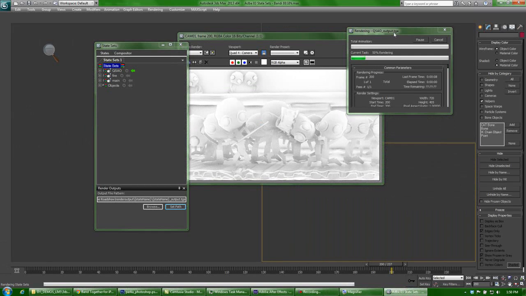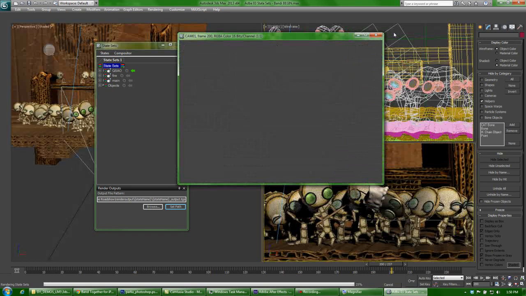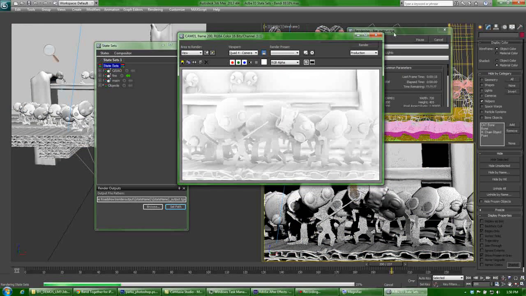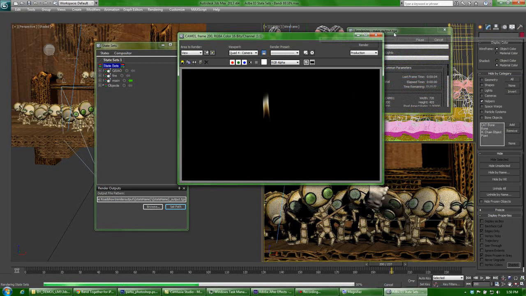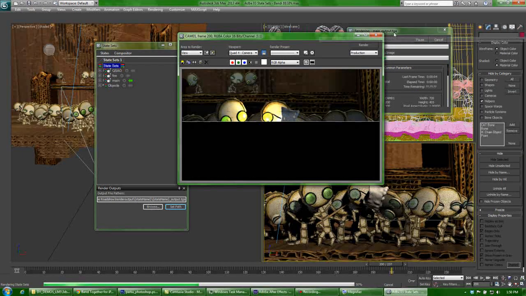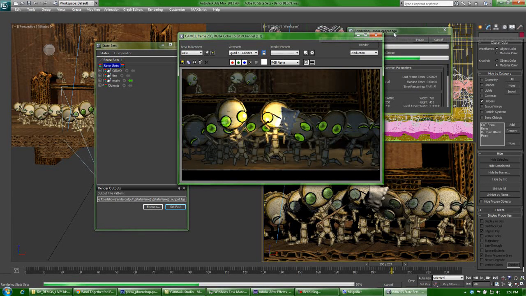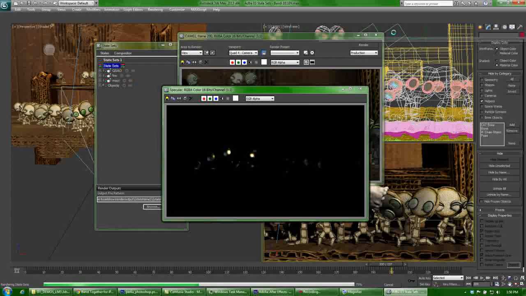It's compiling those shaders. It's about half done right now, and once it finishes up with that one, it's saving that targeted disk. Now it's switched renderers back to the scanline renderer, and it's only going to do our candle flame, which happens really fast. Then it's going to stay in the scanline renderer and do our last primary pass, which is our beauty pass or main render element, and it's going to pop up all those render passes.